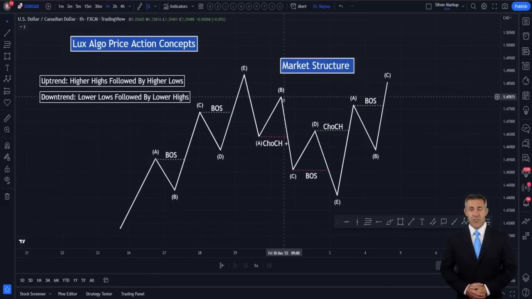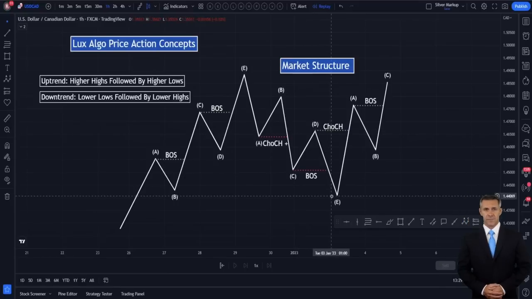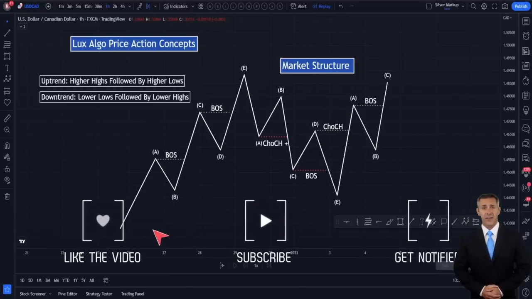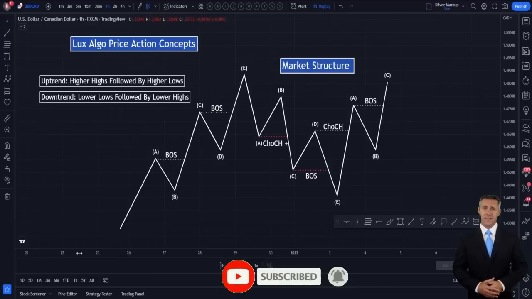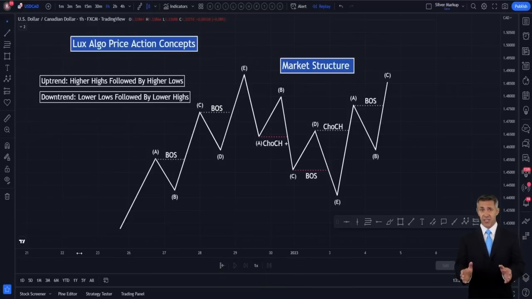So in this example, you have a lower low that's followed by a lower high, which in turn follows up with a lower low. As long as that pattern continues, you're going to have a general idea of going down in the market. So what happens in between the market structure is what Lux Algo really comes up with an ingenious way of breaking down. And it's incorporating some aspects of institutional trading within it.